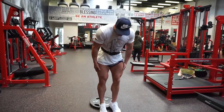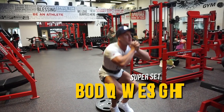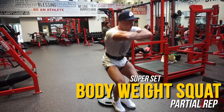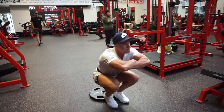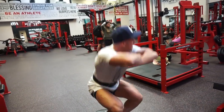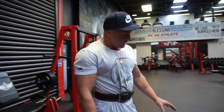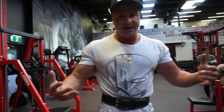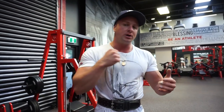Have your feet together and you're going right the way down, only going to about three quarters. And that right there is the superset. Great way to bring the quads out. The reason we're doing that partial is to keep the tension and keep the stress on. As soon as you do a full range of motion and as soon as you fully stand up and lock out the knees, the quads get a break and a rest. And that's not what you want when you're trying to get muscle growth — you want to apply as much stress and tension as you can.